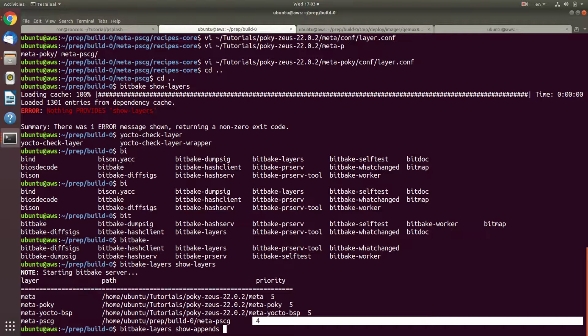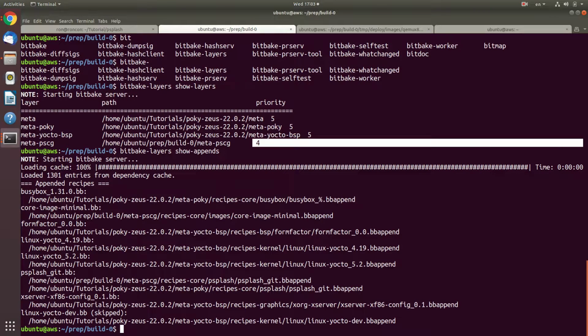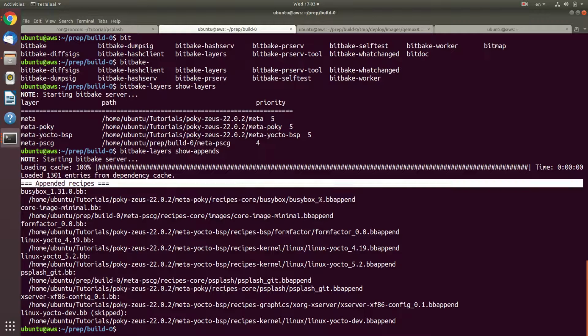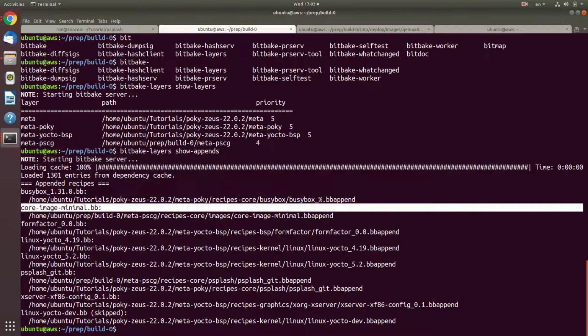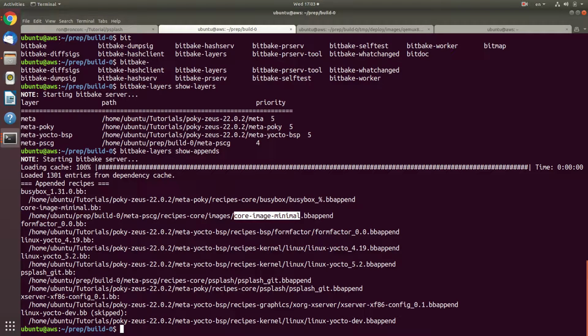I can do show-appends. And then for each recipe that has appended files, like busybox, like core-image-minimal, that is actually what I appended to, remember? When I added the splash screen, it shows me the appends.